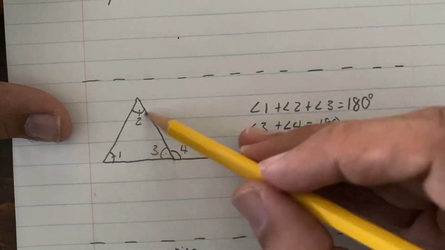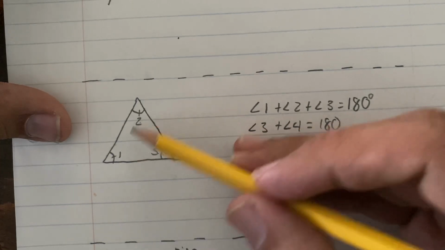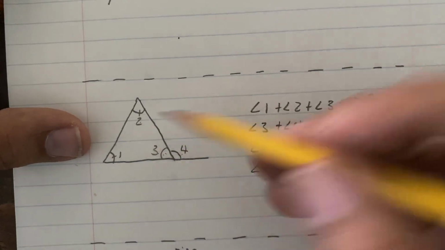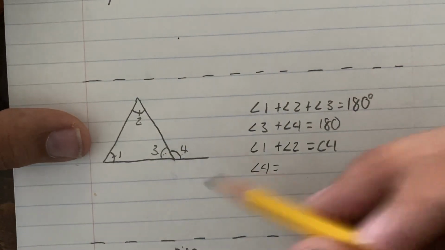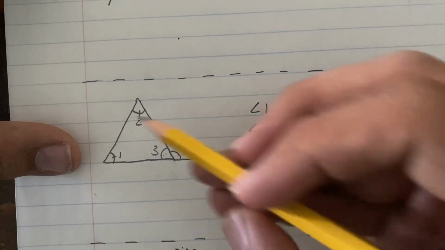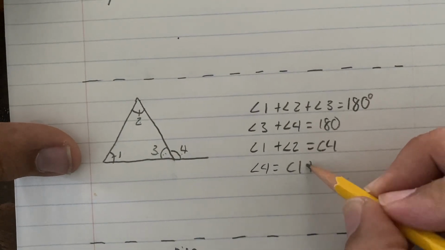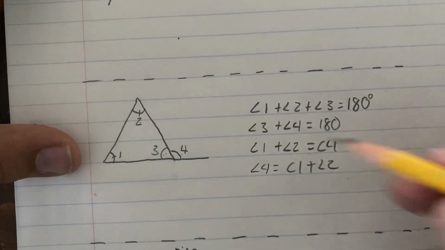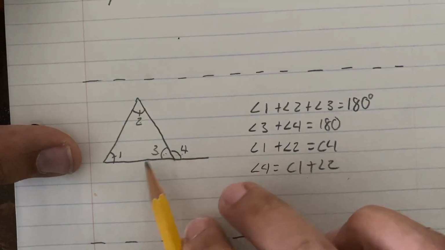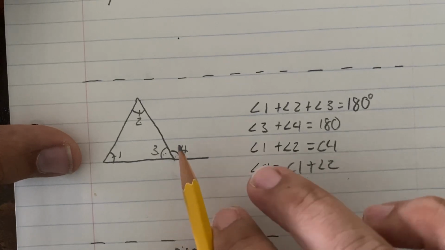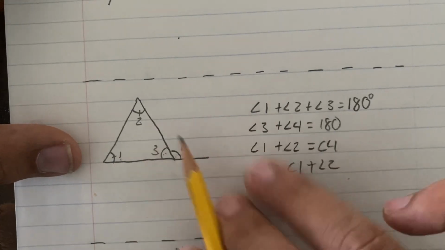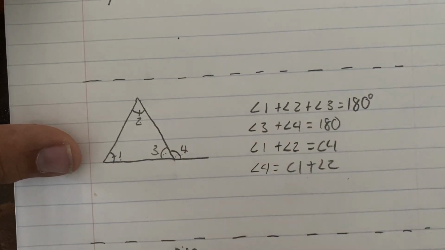Now, angle 1 and angle 2, if you add them up, they will equal the exterior angle they are not touching. So angle 1 plus angle 2 will equal angle 4, the exterior angle they are not touching, which means angle 4 will equal the sum of the two angles that it's not touching, called the exterior angle theorem. All right, so if I write equations here, you know they add up to 180. If I put an equation here and here, you know that they add up to each other. So you combine like terms here, and you make it equal to whatever I write in angle 4.